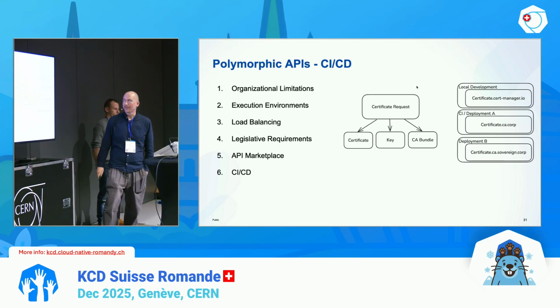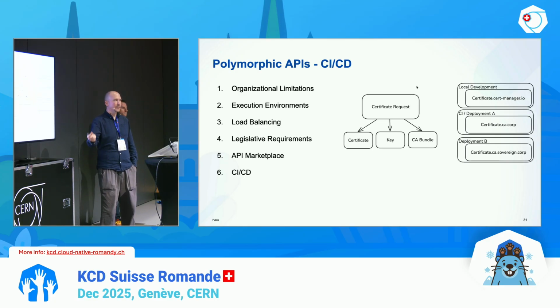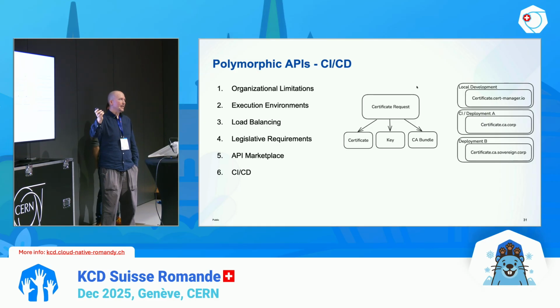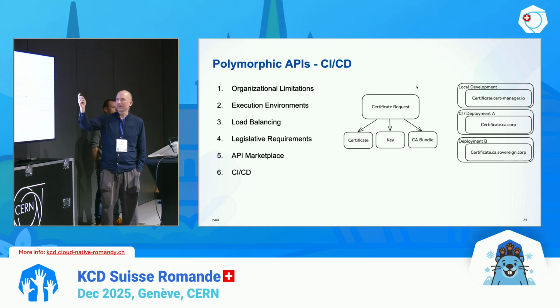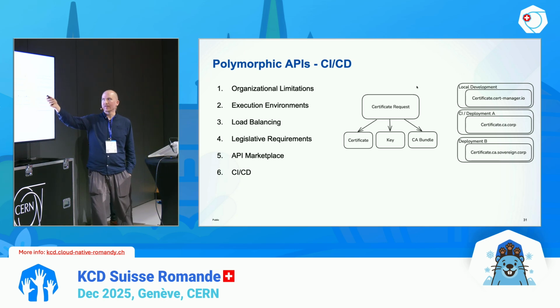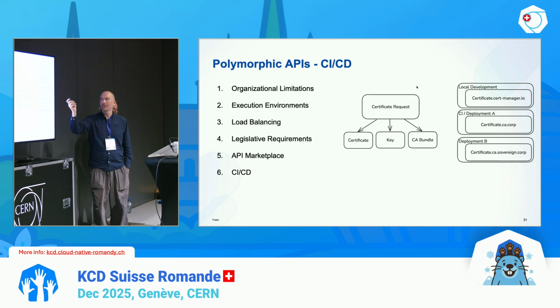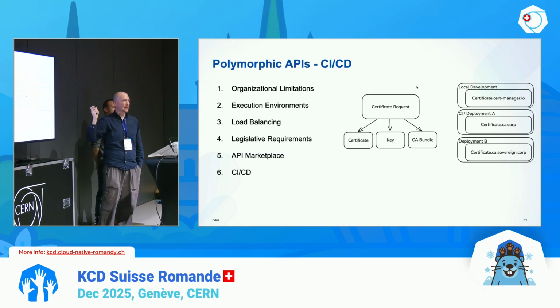One of my favorite examples is CI/CD. When you define generic APIs, you can make your CI/CD a lot easier because you just request a certificate, and within your local deployment, you just have cert manager and use something like Crow to satisfy this API. And then in production, you have whatever provider satisfies the interface for that environment, just serves that request.